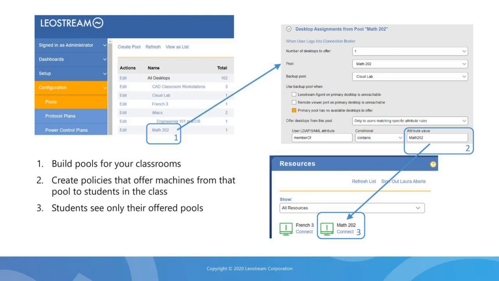On the bottom right is what happens when a student logs in. And in this case, they happen to be logging in using the web client. But we do have a Leostream Connect client that's a software client you can install. Both the web client and the Leostream Connect client can launch NoMachine as well as the remote boost connections. So here on the bottom, you see that this is a user who happened to be a member of two different classes. And so they see the pools that they have access to, and then they can decide, okay, what class am I working on? This is the one that I need to actually connect to.